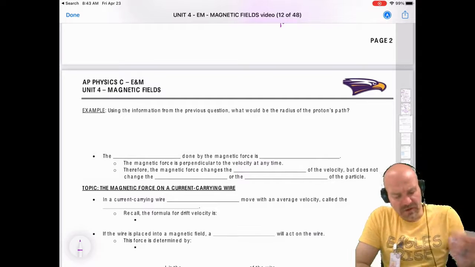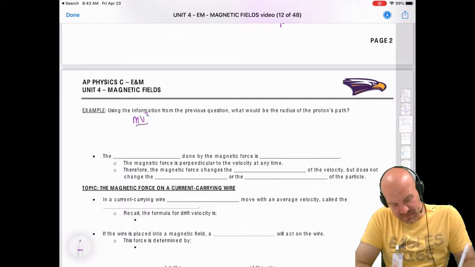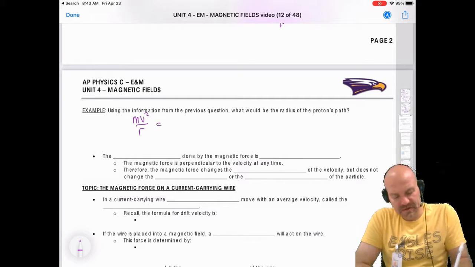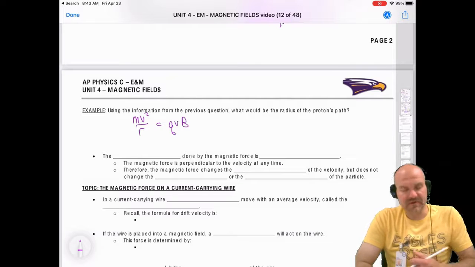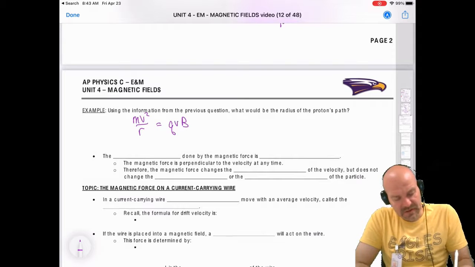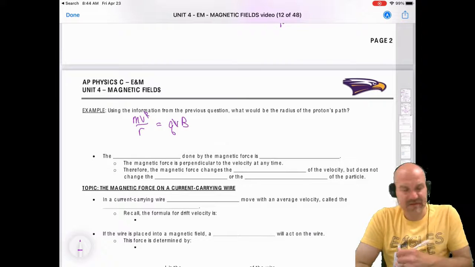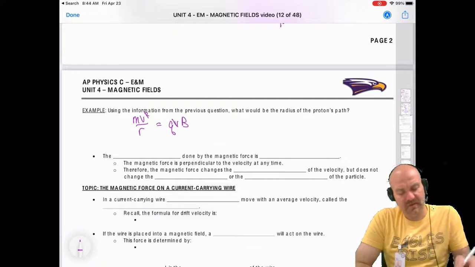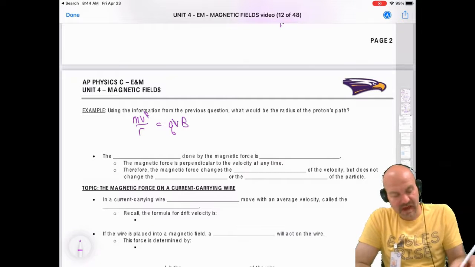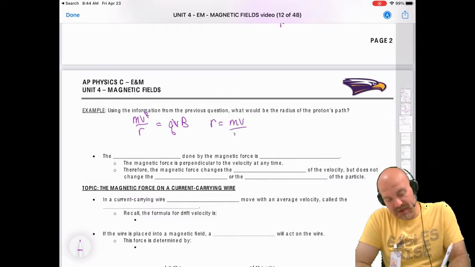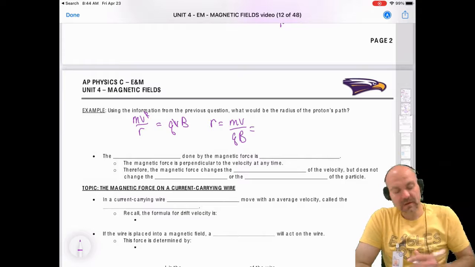So we know that the magnetic force is going to be equivalent to the centripetal force, because it's going to be moving in a circle. And so we know that has mv squared over r, but we also know the magnetic force is given by the equation qvB. If I do some algebra here, note that I can cancel out one of the v's on the left-hand side with the v on the right. If I do a little bit of algebra, I'm going to get r, which is the radius, which is what we're looking for, equals mv over qB.